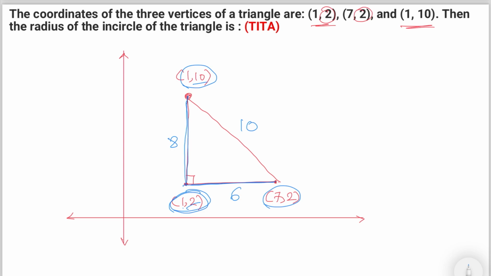Now you can use the previous approach, guys. You can find the area and then area upon semi-perimeter is the inradius. But if you remember our geometry course, we have already listed down all the Pythagorean triplets, and in that we have the 6, 8, 10 triplet where the inradius I have directly mentioned was 2. So you don't even need to lift up your pen to answer this question. The answer is very easily 2.